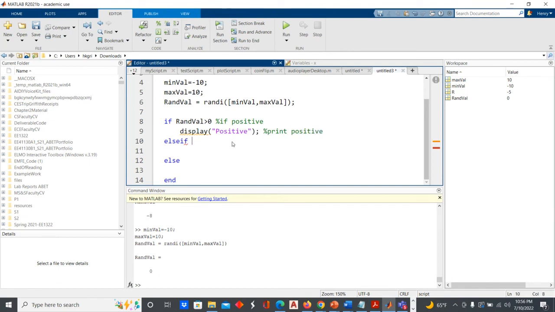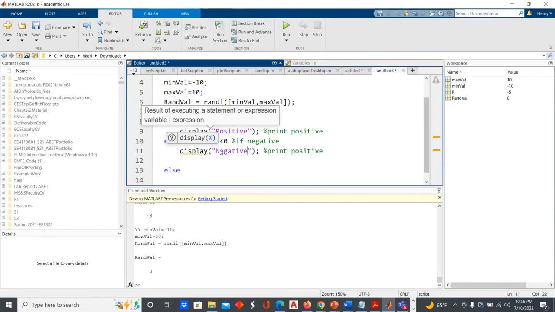Else if, what do we want to do? Well, if it's negative, and you can have an additional space there, but I think it's easier to read. And remember, you don't put a semicolon to terminate the actual logical values within your if, else statements. So we'll say if it's negative, and then I'm just going to copy all this, and probably it would have been quicker just to retype it from scratch, but that's okay. We will print negative in this case.